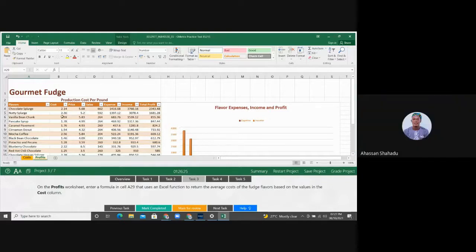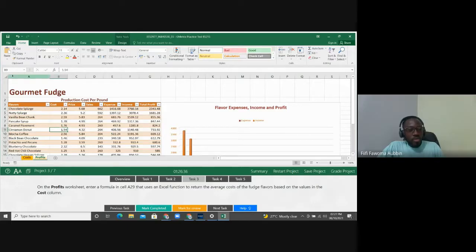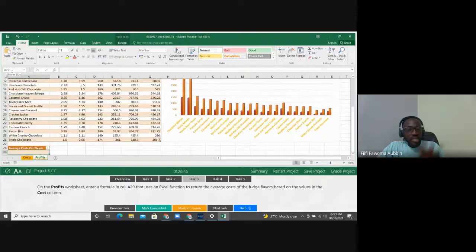The cost is in column B. Select cell A29. You can quickly navigate to A29 by coming to the name box and typing A29. Once you finish typing, you press enter. It will take you straight to A29. Good. So how do we use an Excel function to get the average cost? What should we do?